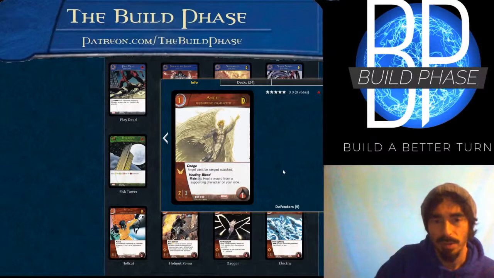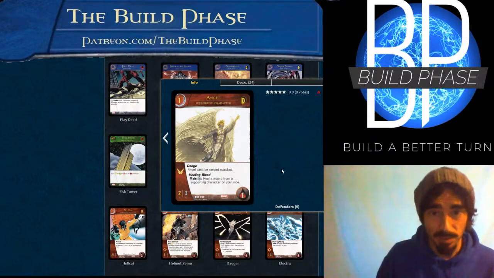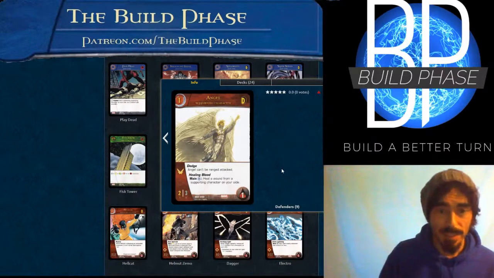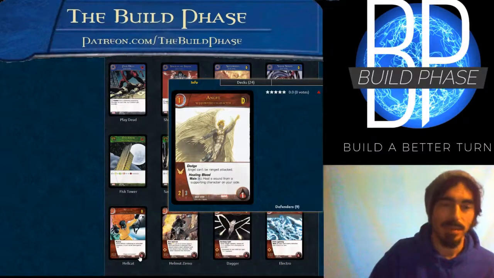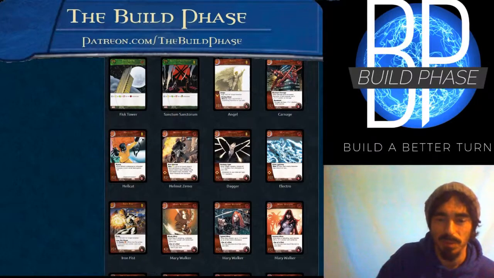Angel, a 1-drop I have never played. He is a 2-3 flyer with 1 health that can't be ranged attacked and has the ability to heal a wound off a supporting character. I just don't think healing wounds off supporting characters is that relevant, particularly in the era of the game when this card was printed. Many of the supporting characters have 1 health. Okay, Hellcat has 2, but for the most part, we got lots of supporting characters with only 1 health.